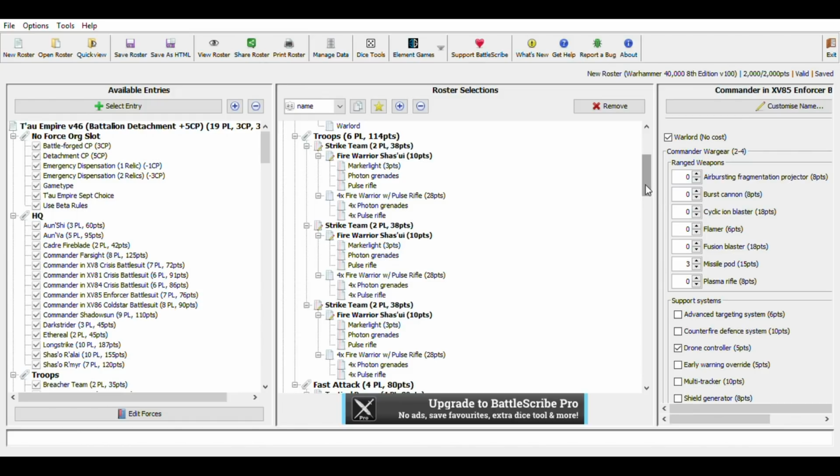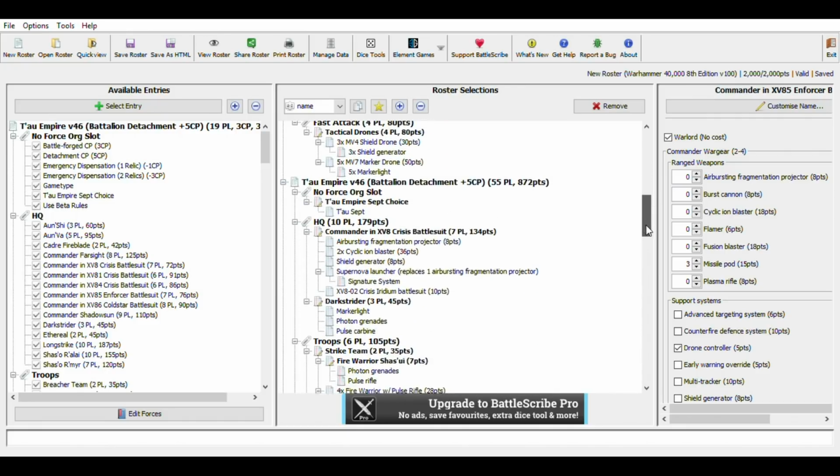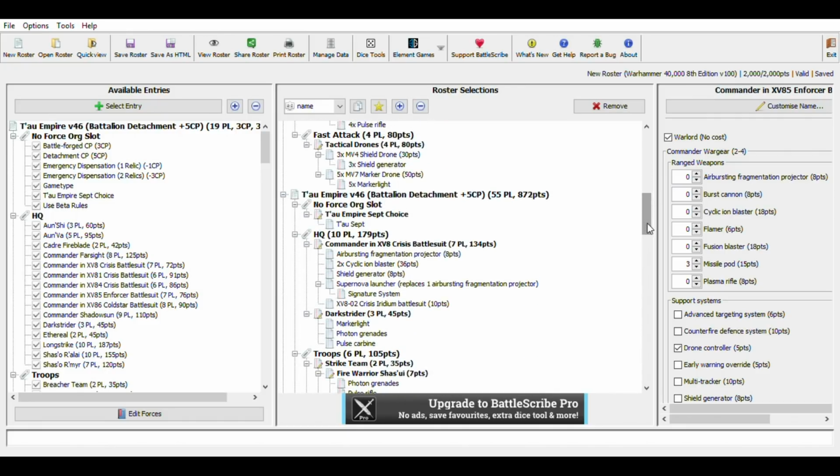That's great. Having your marker lights embedded in Fire Warrior units is a really useful way of keeping them on the board. Now, instead of having to only kill 3 models, he has to kill 15 models to get rid of all those marker lights. So that works out pretty well. For fast attack, we have a unit of tactical drones.